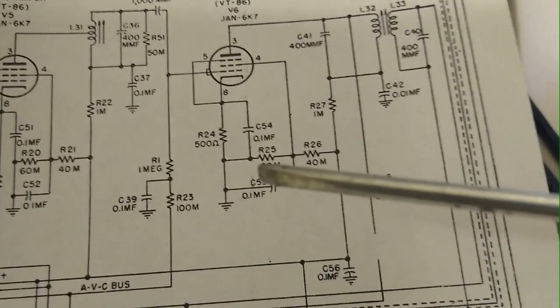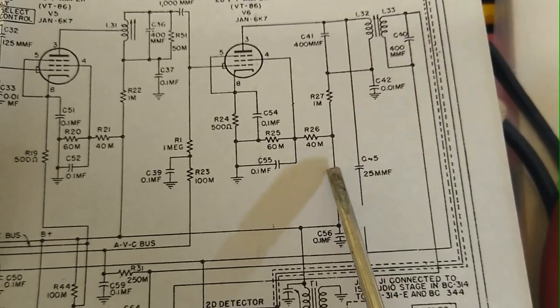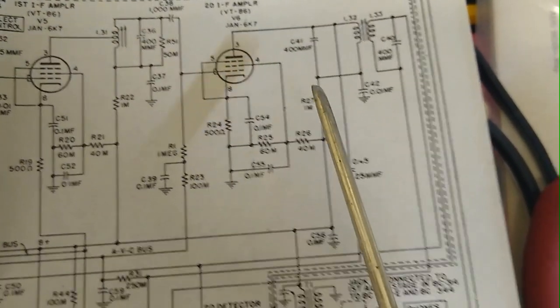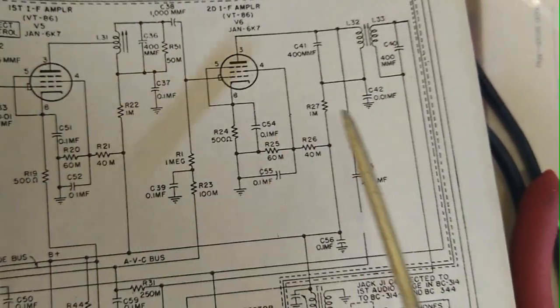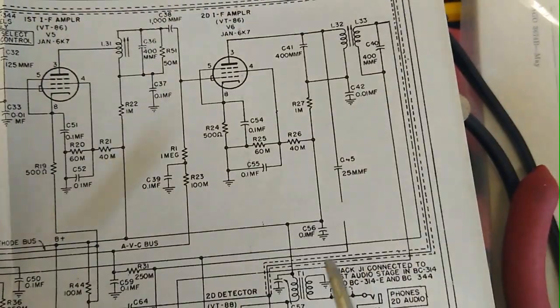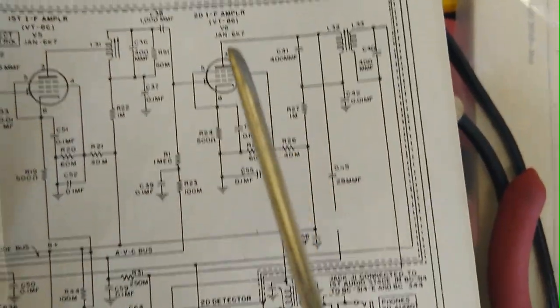Here, C55, this 0.01. This one shorted out. And this is the B plus circuit. This is a 250 volt DC circuit. And this is the resistor here that took that short circuit. Oh, this is the capacitor. This one here. Not this one. This one. This is the one shorted out, took out this resistor. This shorted to ground, essentially dumping the whole 250 volts DC across that resistor. So that goes to the plate circuit of the first IF. So that is done, and it's working again. I got the alignment done, and now I'm going to try to button it up again.